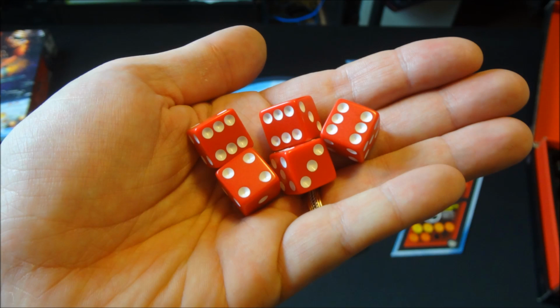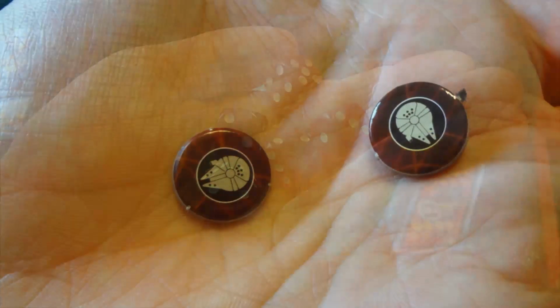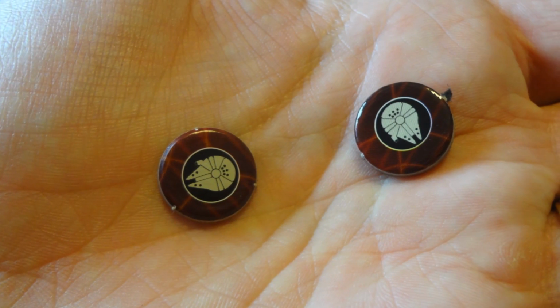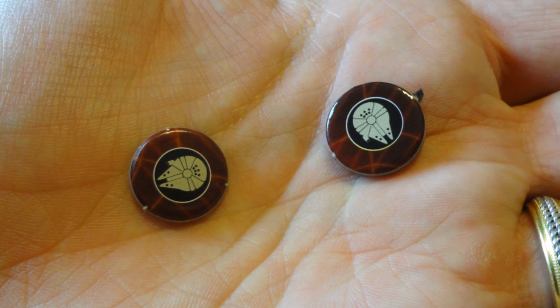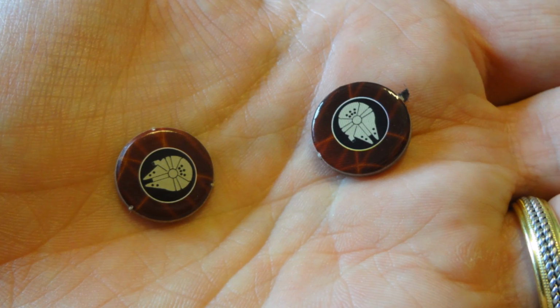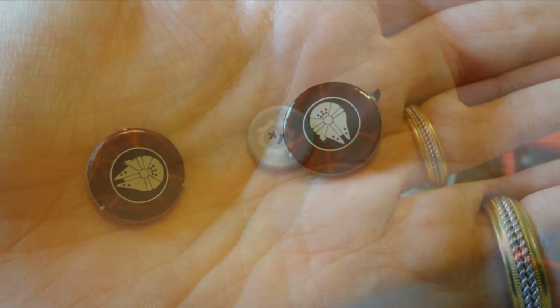And the next thing to compare would be the dice. Here's the original dice, basic dice, versus the translucent dice in the Black Series. And moving on, you have the tokens here, the original on the left and the Black Series on the right, which has a little bit of flash. I didn't notice that. I'll get rid of that in a minute. But you can kind of see the one on the right is a little bit shinier, but these are pretty much the same. They are definitely thicker in the Black Series.